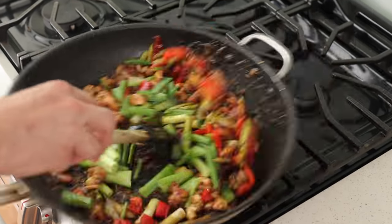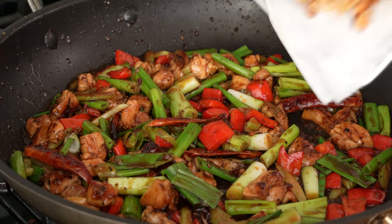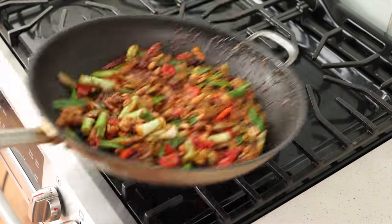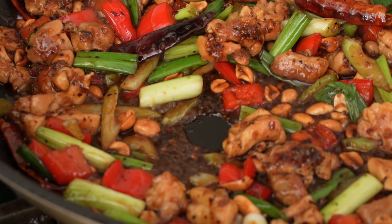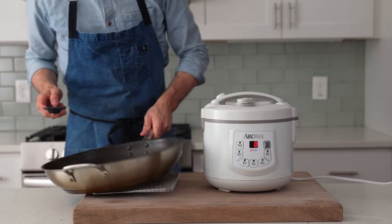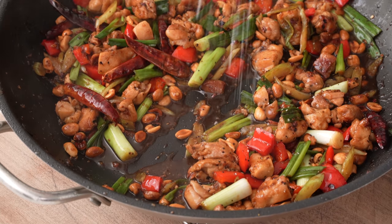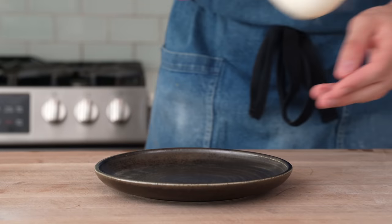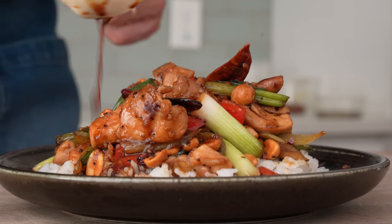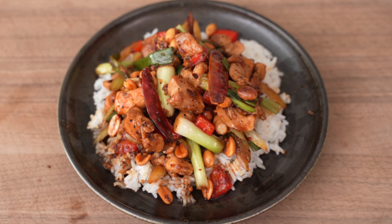Now I'm gonna add in 75 grams of chopped scallions — cut into pretty large batons to help them keep their texture after cooking. Another stir and toss to incorporate everything, and then in go my fried peanuts from earlier. Toss until combined and take this off the heat. If you like your Kung Pao a little more saucy, add 25 grams of chicken stock or water; for a tighter, drier, more glazy result, skip the stock. I like mine with a little sauciness so it helps saturate the rice. Quick taste for salt and overall spice — this needs just a little more salt. First thing goes down is a big dollop of steamed rice, then a bunch of Kung Pao on top, with a little sauce drizzled over.